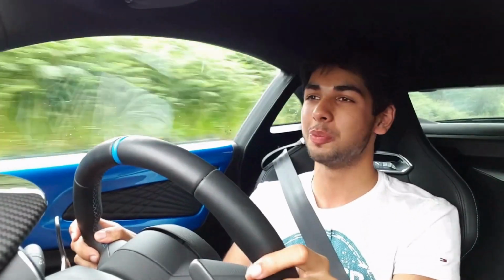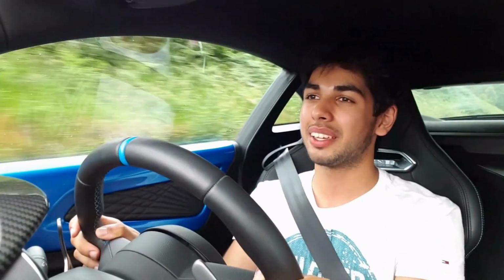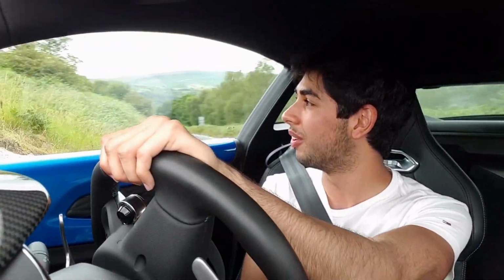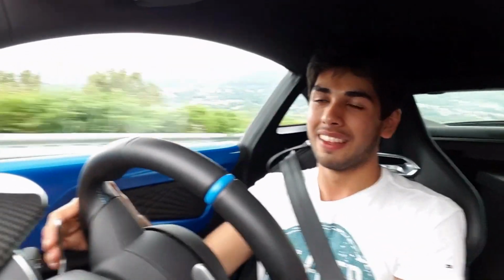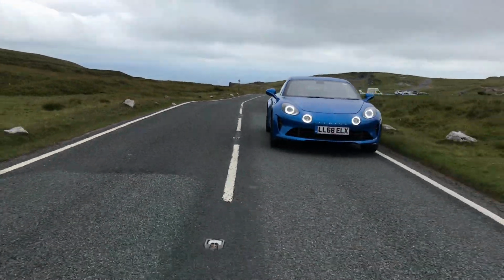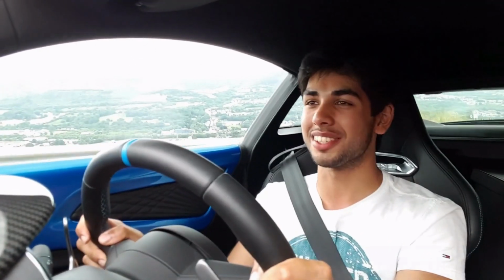So if I had 50 grand to spend on a sports coupe, and I wanted the most engaging, dynamic, well-honed car out there, that's just the most fun on British roads like this, well, I think I'd have the Alpine. It's really that brilliant. The Cayman has lost its throne.